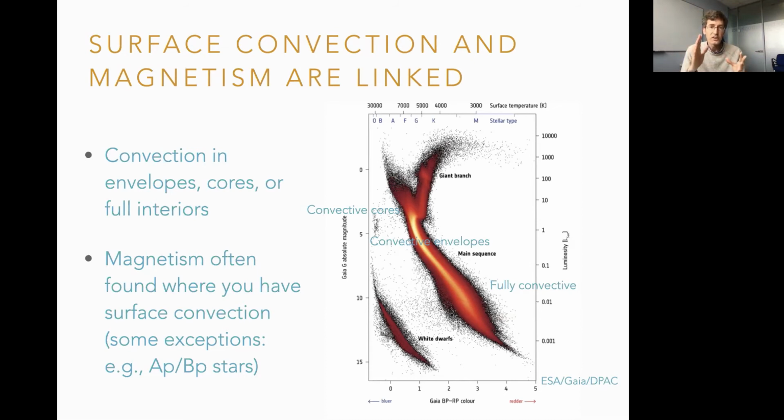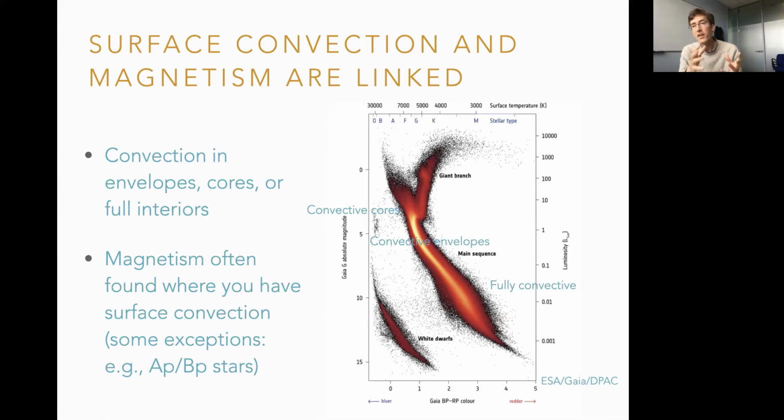Just to remind you, the sun has a convective envelope that occupies about the outer 30% of the star. Let's go to higher mass stars first. As you go to higher mass stars, the convective envelope shrinks and eventually basically disappears, although there's usually a very thin convection zone, and a convective core develops. If you go to lower mass stars, lower mass than the sun, the convective envelope deepens. Eventually, by the time you get down to about a third of a solar mass, the star is convective everywhere in its interior. So that's the basic story.